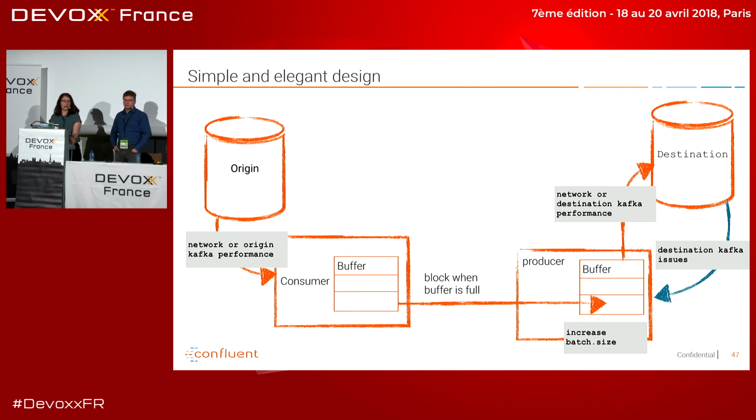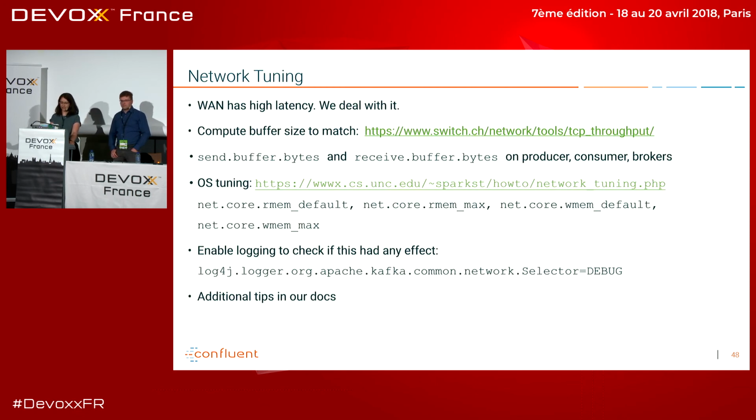And on the other side, the same thing. If you have slow fetches, it could be an issue with the original Kafka. It could be that you need larger batches, or just to wait more time for the batch to fill, or the reverse. Wait a bit less, and the system will just go faster. If you're waiting too long, then you'll be a bit behind. And then I already mentioned that other than tuning the consumer and producer and fixing your Kafka, you may want to do some network tuning, especially if the distances are large.